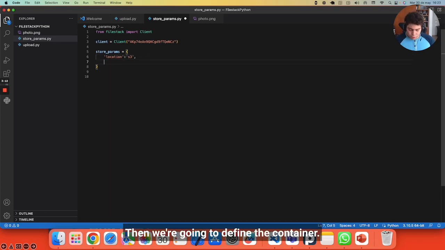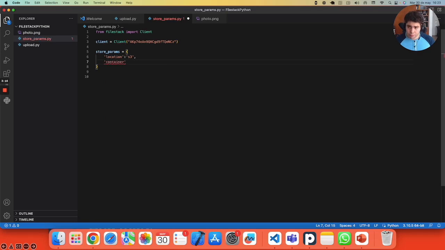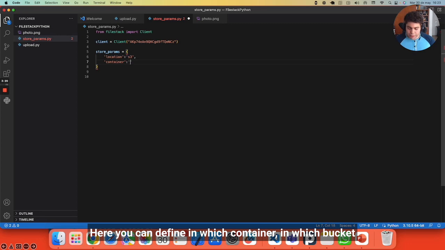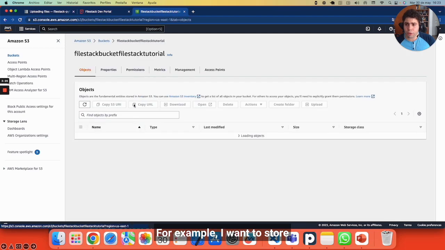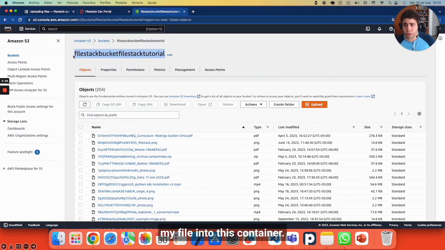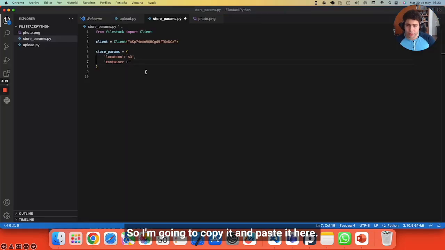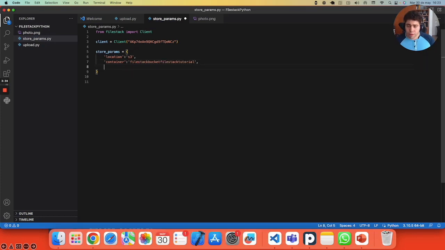Then we're going to define the container. Here you can define in which bucket or container you want to actually store your files. For example, I want to store my file into this container, so I'm going to copy it and paste it here. And you can also define the path.